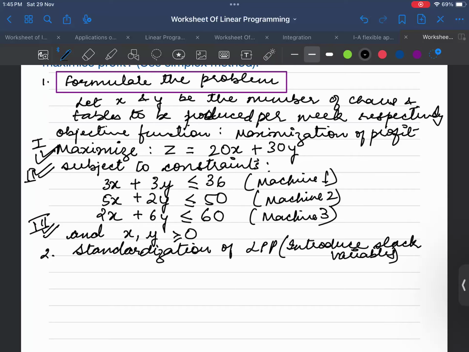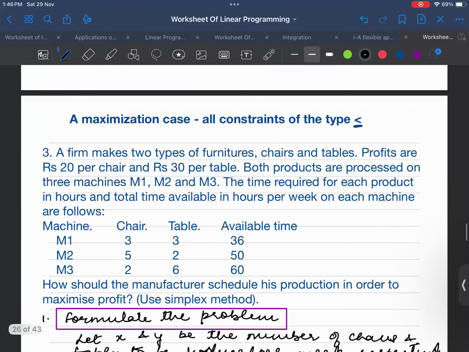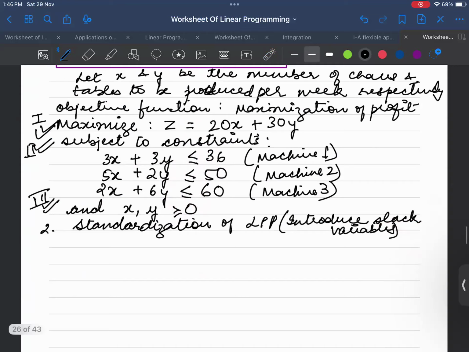In the previous session, I explained how we solve for the slack variable and the surplus variable. I think it's clear to you. The slack variable is only used when it is less than or equal to. Over here, all our constraints are less than or equal to, so that's why I will introduce the slack variable itself. If it had been more than or equal to somewhere, then I would have gone for the surplus. Or if it was mixed, in less than we will put the slack variables, and in greater than we would have put the surplus variables. Right? Now let's go for the next.